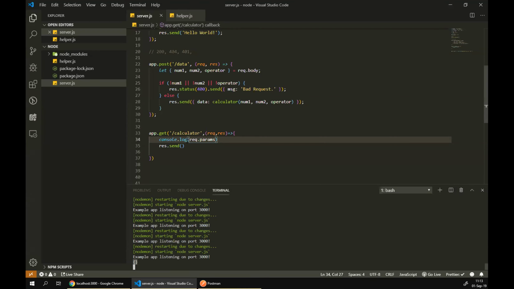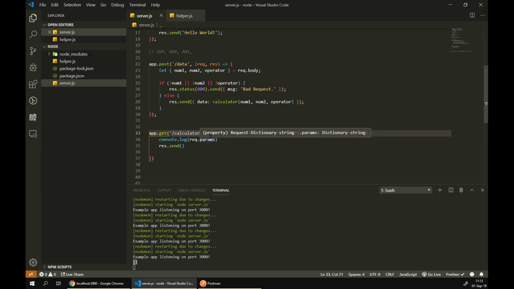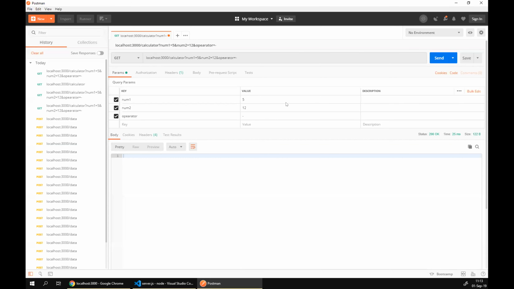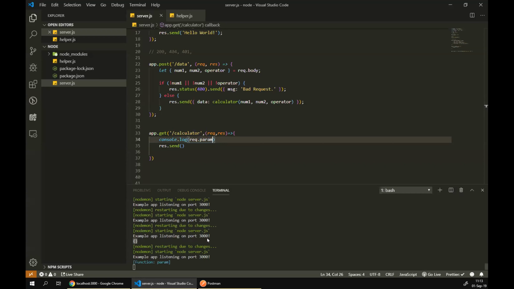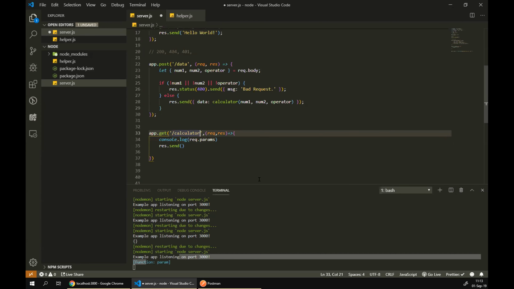Why? Because we didn't say inside our get function that we will get these parameters. Okay, param is a function, I guess. Yeah, param is a function. Then it's almost the same, but here we go.